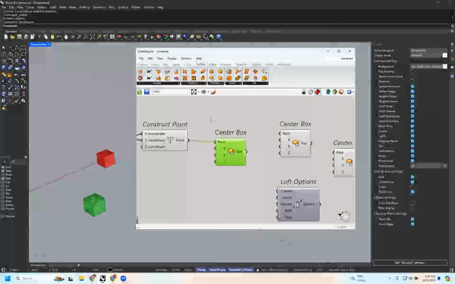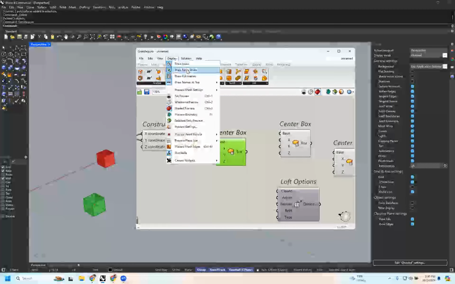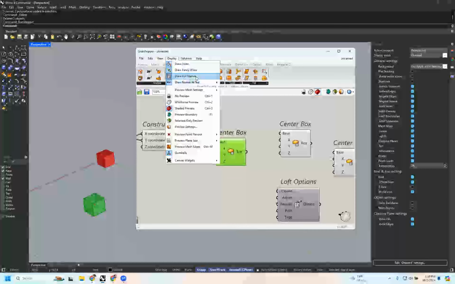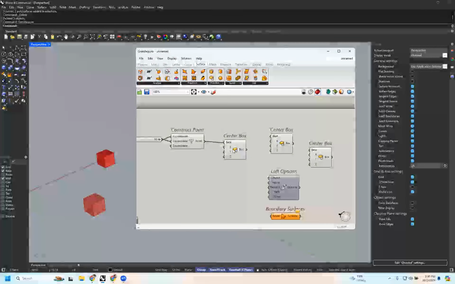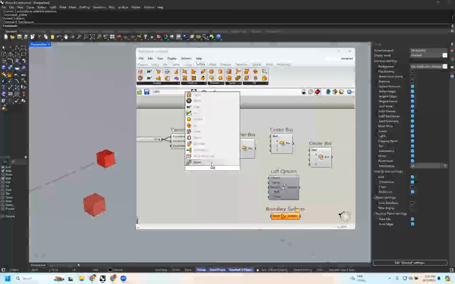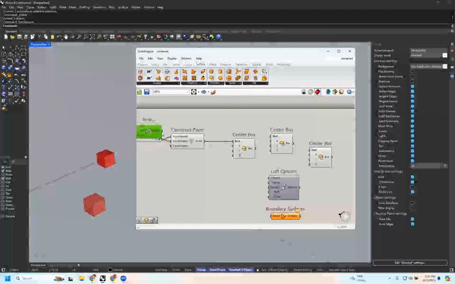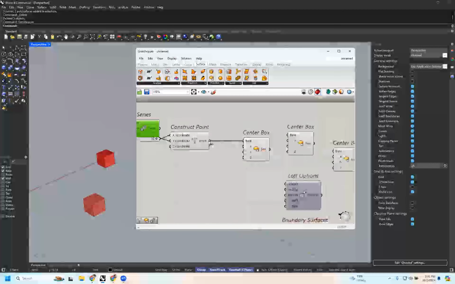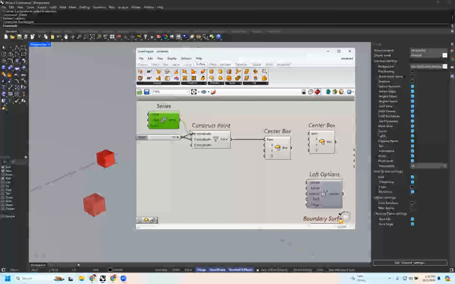The wire display, draw the fancy wires. You want fancy wires. For example, right now we have a thin wire, which is one item.